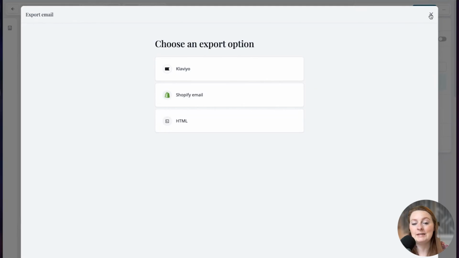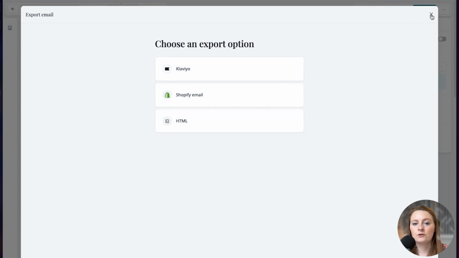If you don't even have an ESP, you only have your Shopify and you're sending emails one-off through there, like that is how beginner stage you are with your email marketing. You're just kind of getting started. This is fabulous for that, especially since in Shopify email, it's so limited on what you can build. So building it in here is like, love it.